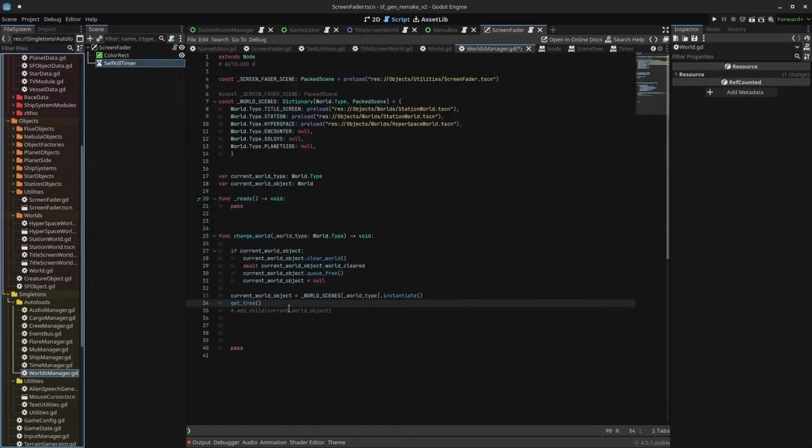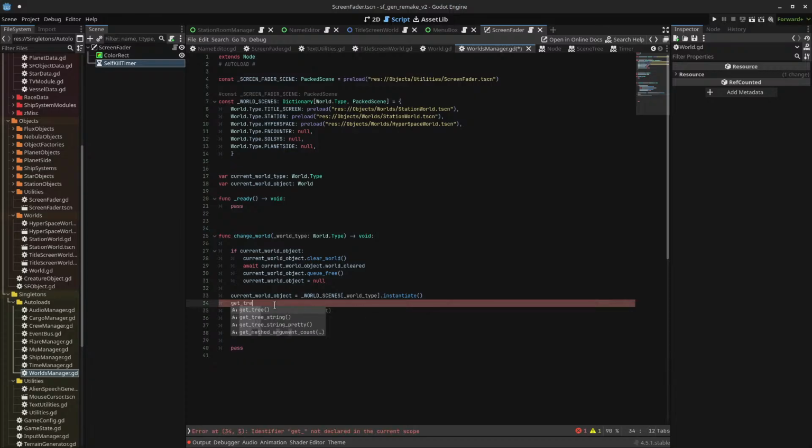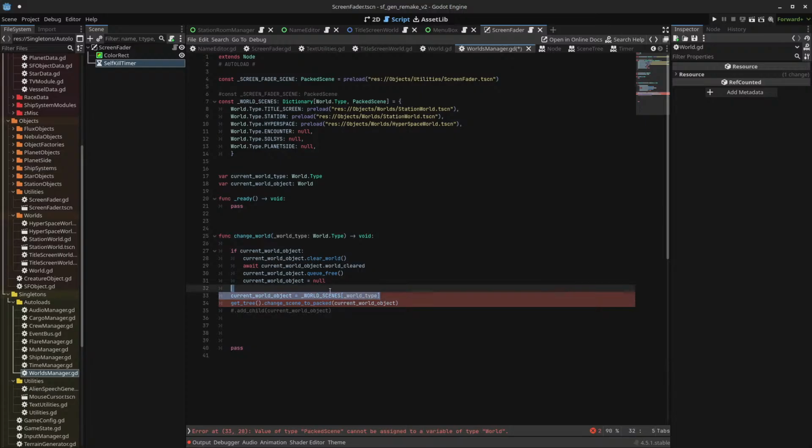I'm overcomplicating this. I can just change the scene, right? Get tree. Oh, okay, yeah. Let's do that instead. I've never done it this way before. Let's see how this goes.